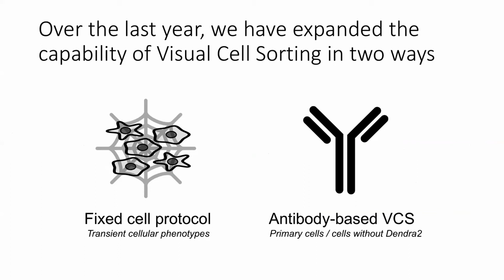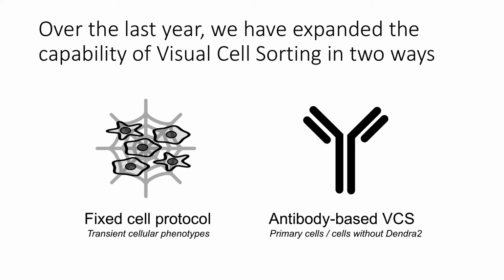But there are two additional things about visual cell sorting that I want to highlight. The method that I just described was done in live cells, which means that if you have a dynamic phenotype, your cells may change phenotype over the course of the experiment, which can be problematic in terms of scoring them. However, Sriram and Hyunjin in the Fowler lab have done some amazing work getting this protocol to work in a fixed cell context. So you can fix your cells and then activate and sort them after fixation, meaning that you won't have this problem of phenotypes changing over the time course of the experiment.